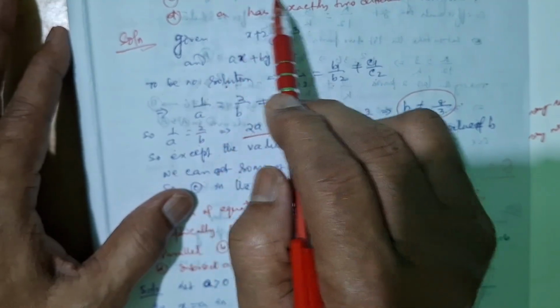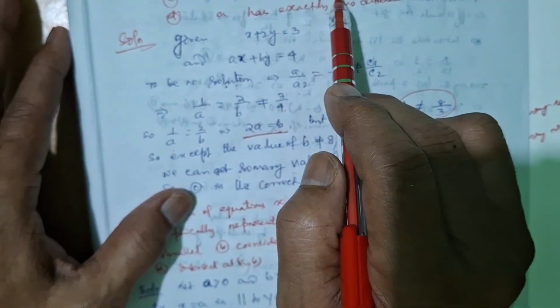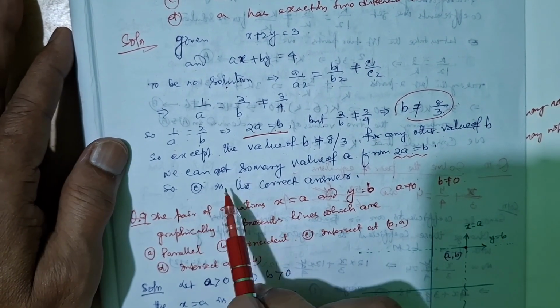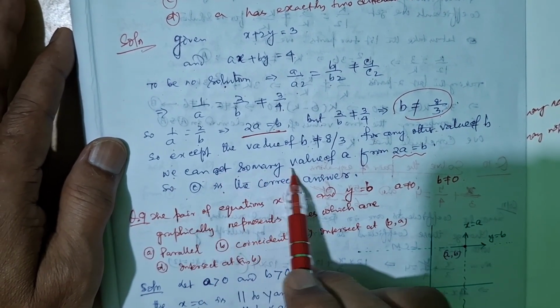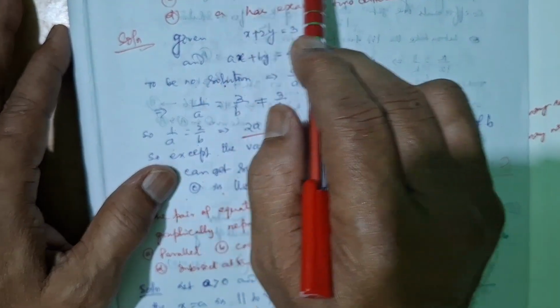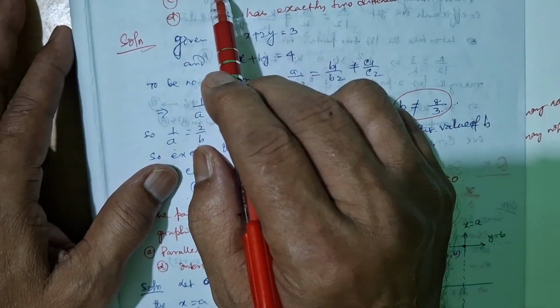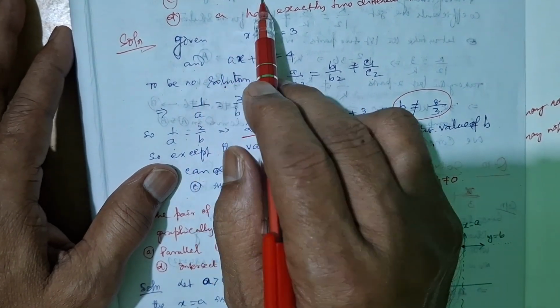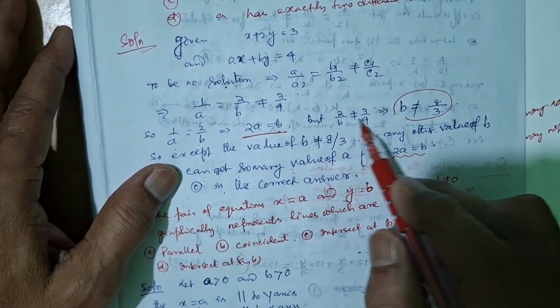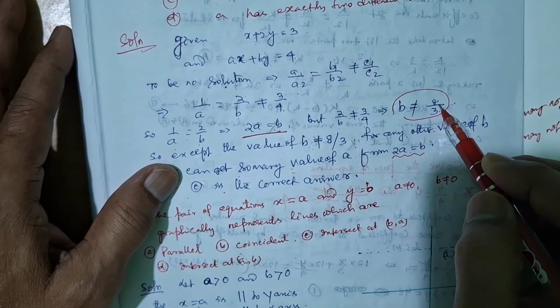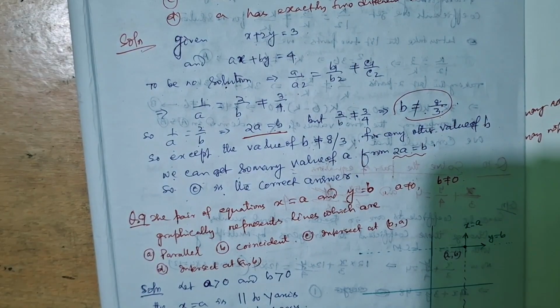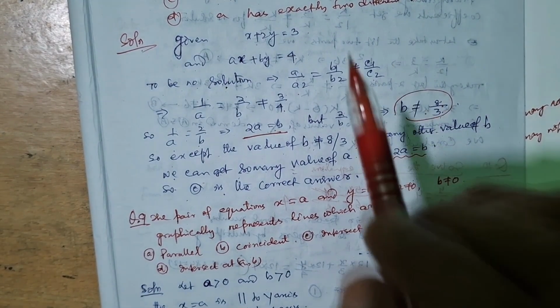So, a can have more than one value. So, the correct answer is C. So we can get so many values. Is it a has a unique solution? No. B has a unique solution? No. A can have more than one value. From this, except this means infinite values. More than one, only this is excepted, or other real numbers satisfy for a.